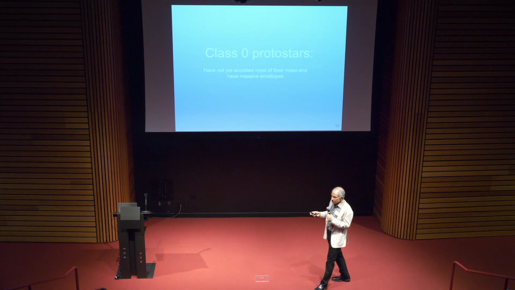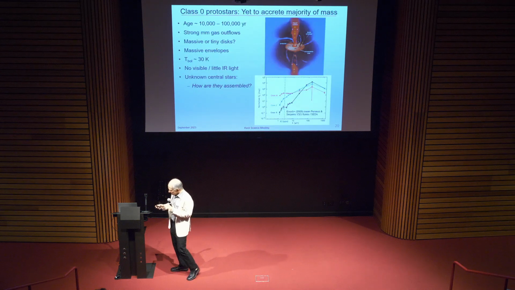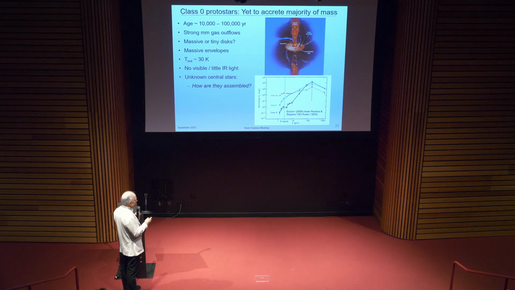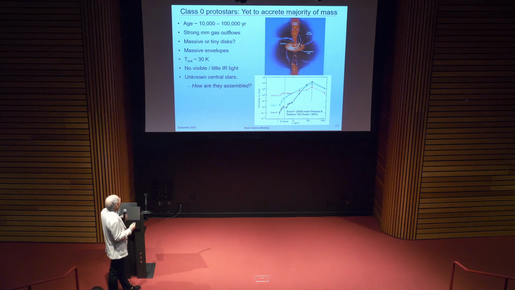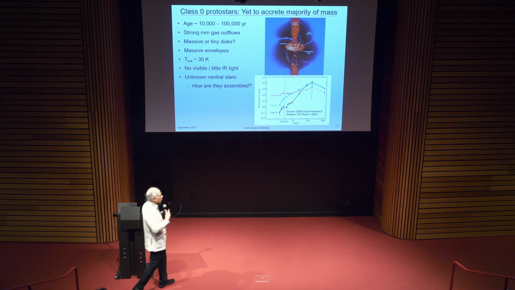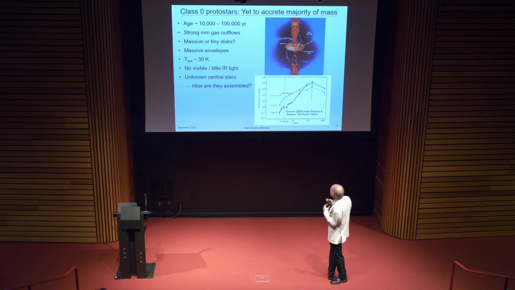So, can you go younger and understand what's happening in the main accretion phase? I always thought it was impossible, because we were told initially these things were like 30 Kelvin black bodies. This is the anatomy of one of these protostars. They have strong millimeter gas outflows. They were pretty much discovered by them, and they had very cold far infrared emission. However, they do have these outflows, and what those outflows do is punch holes in the envelopes, and some light can scatter out. This first became apparent in the Spitzer studies.